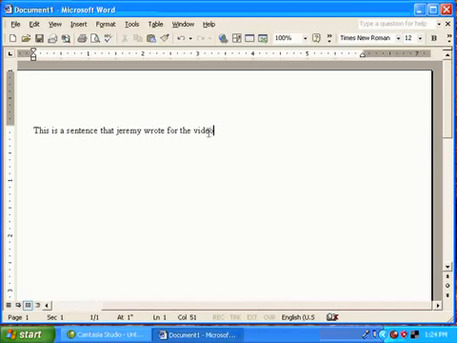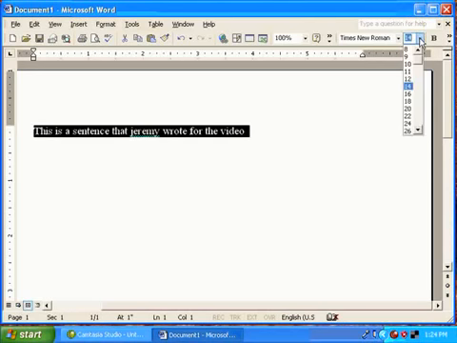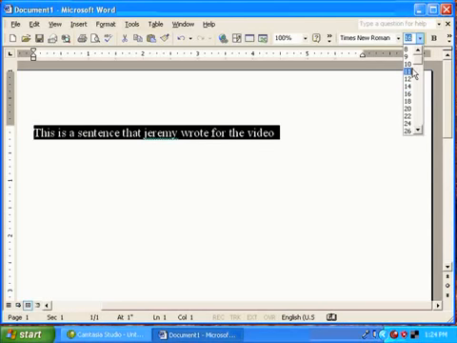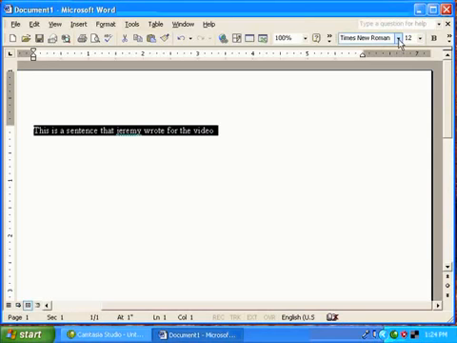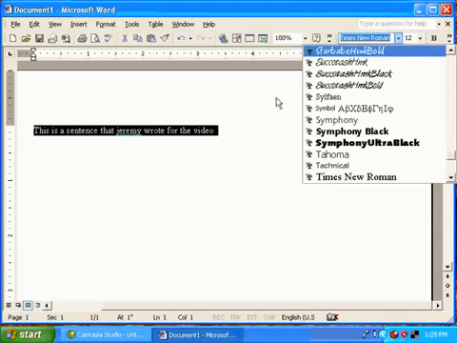In order to change that, if you just need to change one word or an entire sentence or the entire document, you just need to click and hold on the mouse and highlight what you need to change. Go to the drop-down arrow, select your size. 12 is standard. Times New Roman is also standard. So if you're typing a paper for someone, I'd leave these set.